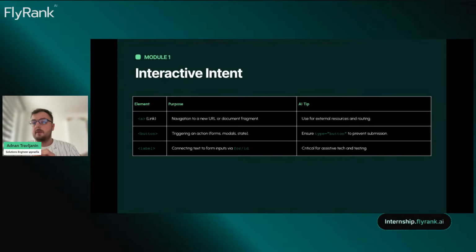And then you have labels. These are general labels that you will probably use on input fields within your form, so you can reference something. If you have an input field for the first name, you will have to have a label that's going to reference that. So it's going to say label first name, for example.